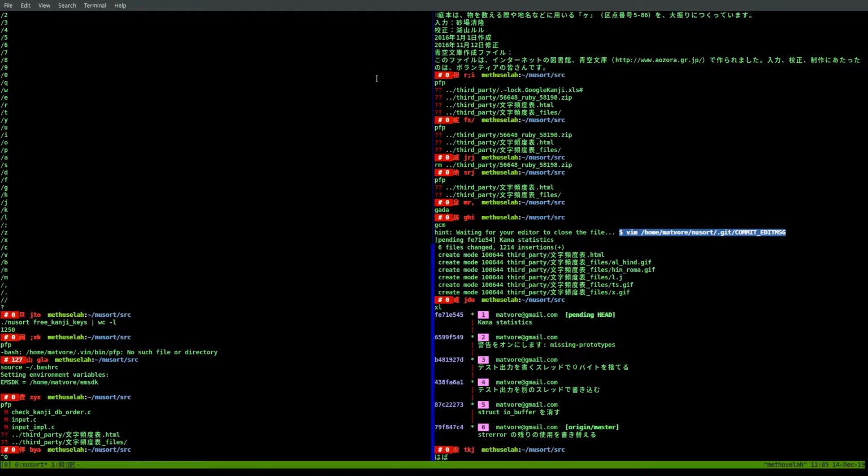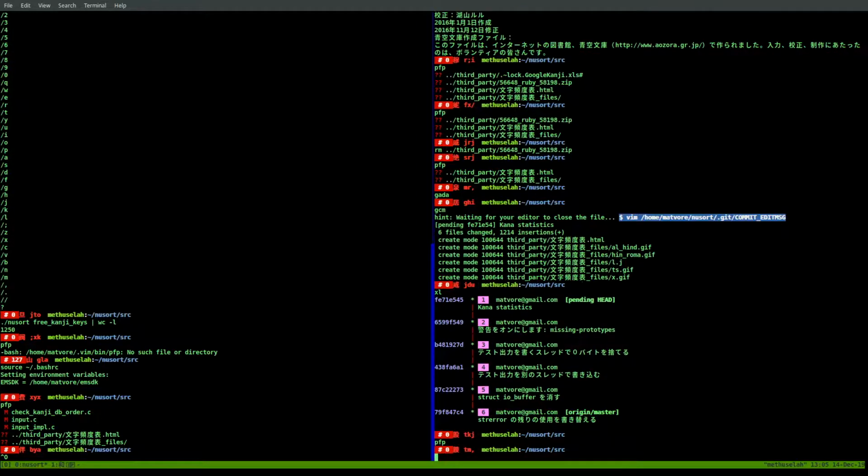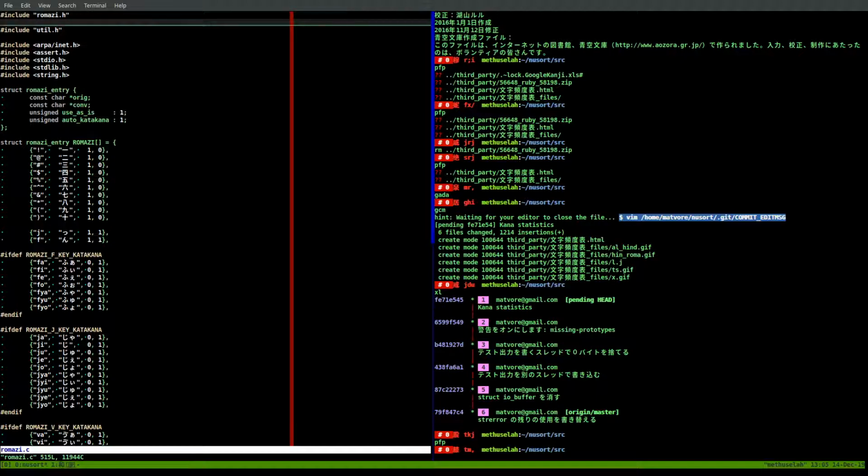So I think we're just about ready. There was other stuff I wanted to do. Maybe I should talk about it now so I don't have it on my mind while we're doing this. If we look in romaji.c, we have these ifdefs. I actually want to make this parameterizable, so that we can include or exclude it on a dynamic basis rather than having it be a compiler option.